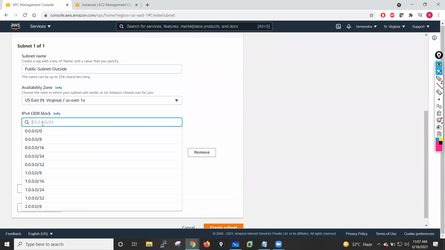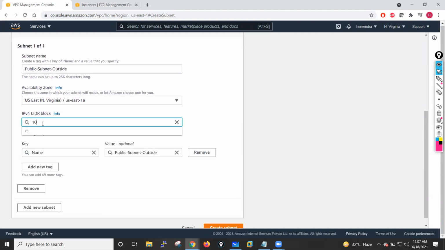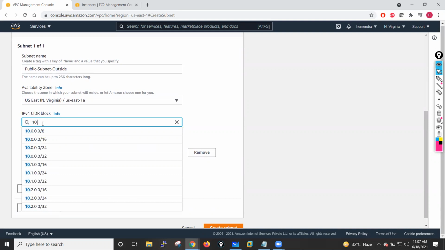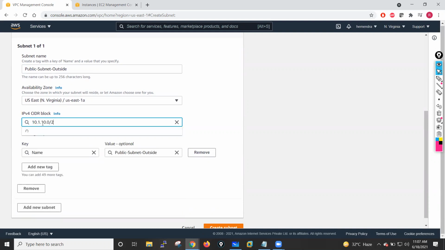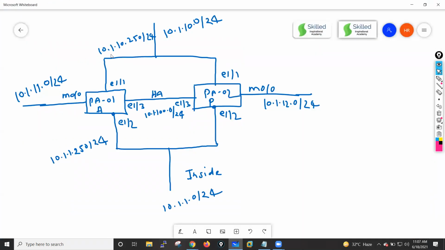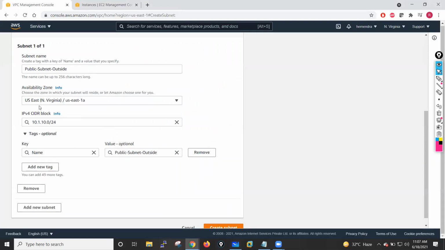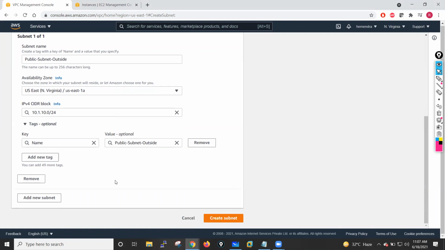Okay, now I will define the subnet range here, 10.1.10.0/24. Why am I using this range? Because in my outside network I'm using IP address 10.1.10.250. Means this is the subnet, because I will use this subnet towards my outside network. Okay, so I have just given this subnet here.